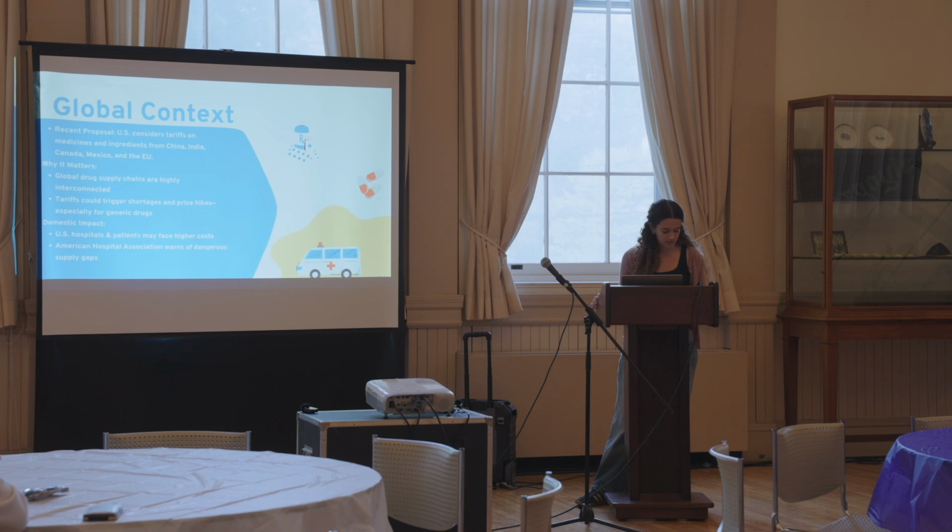So for some global context, recently, as we know, the US has proposed more tariffs on medicines and medical ingredients from China, India, Canada, Mexico, and the EU. This all is a big deal because, as we know, the drug supply chain is international. So if countries start taxing each other's medicines, we can see a lot of shortages and a lot of price spikes, especially in those cheaper generic drugs, which help keep the healthcare system affordable.